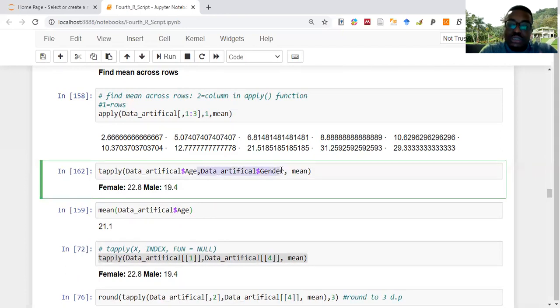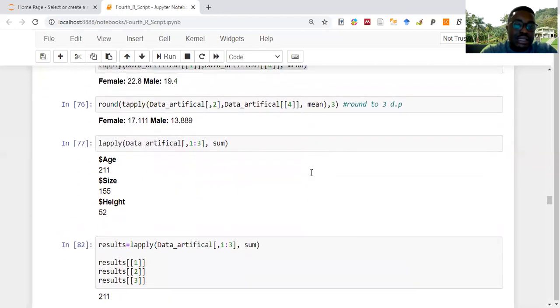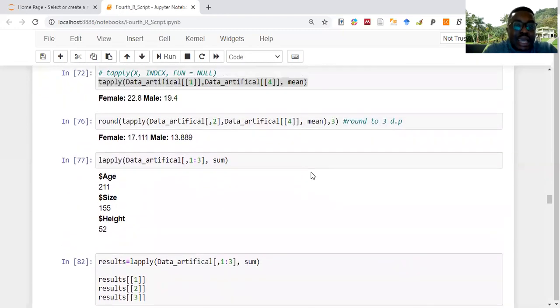So you can use our first data set that we created in the previous 3 lessons, and try to use the tapply function to find, let's say, the mean of a certain numeric variable across some categorical variables. Mode or anything you want to compute, and it should work. So that's for the tapply. That's what we use. Now, what about the lapply?